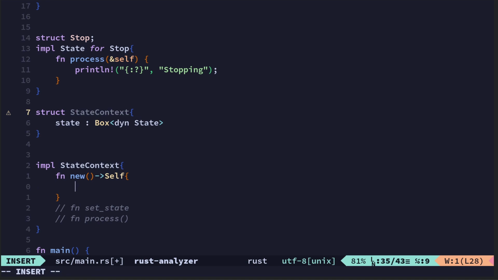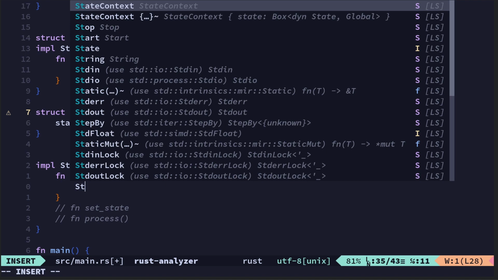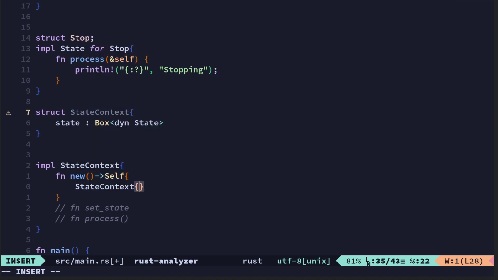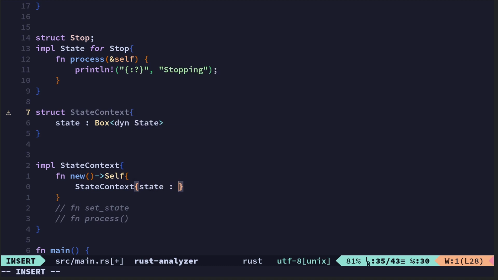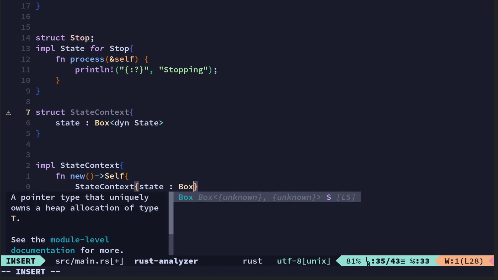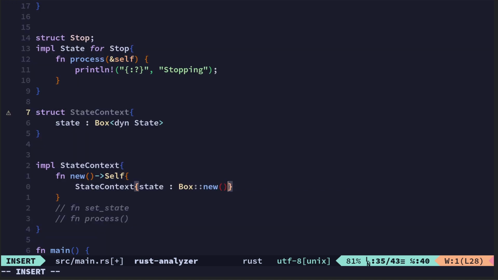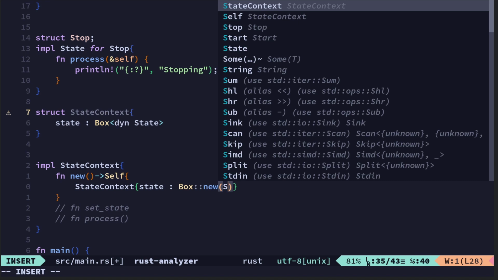So we want to return a state context, and in here we need to return state context and the state colon, and then we want to return Box::new, and inside that we want to return the state, which at the start will be Start.